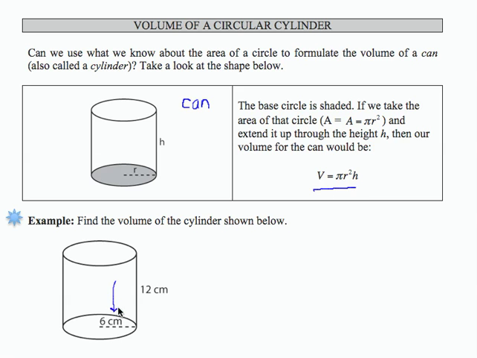So let's identify we have our 6 centimeters is our r, our 12 centimeters is our h. So if we set up the formula pi r squared h, and then we plug in the values r is 6 and h is 12.